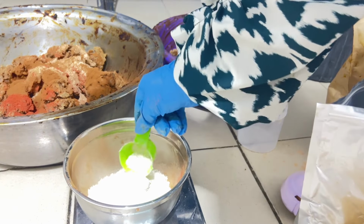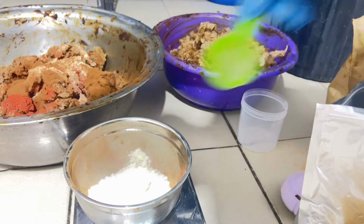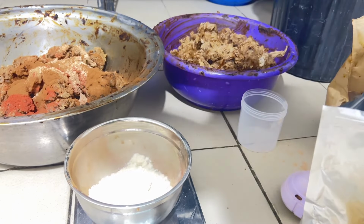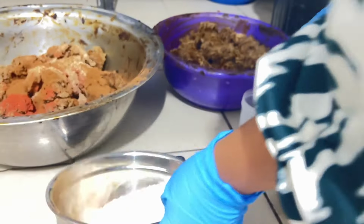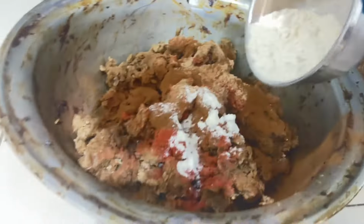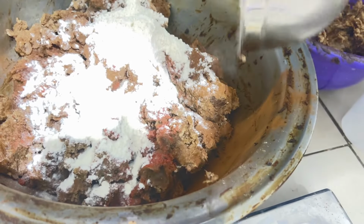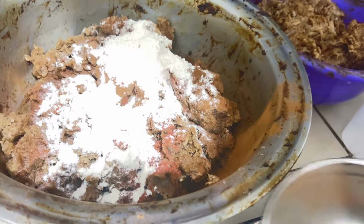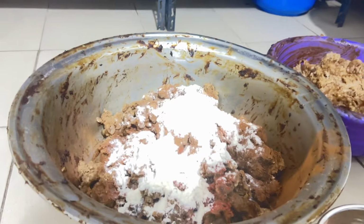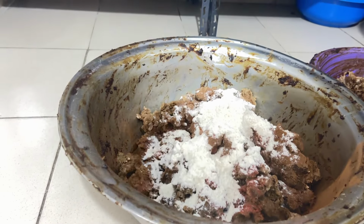That is why when you hear the price of this soap, just know that a lot of actives go into it. A lot of actives go into these soaps that you buy. And all the actives that I am adding is just for this little portion of black soap. And this is the brightening, okay? This is not even the lightening. So imagine how many more goes into the lightening.